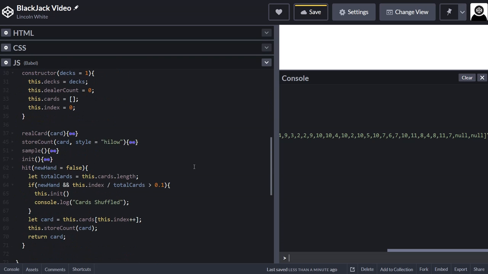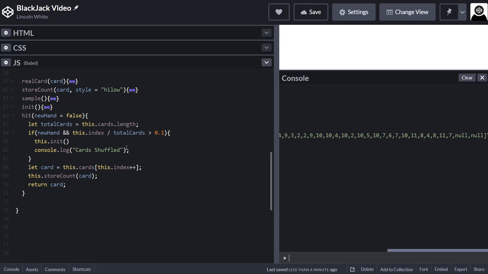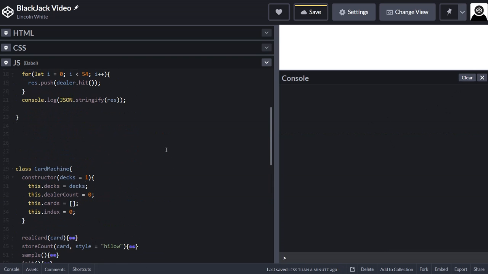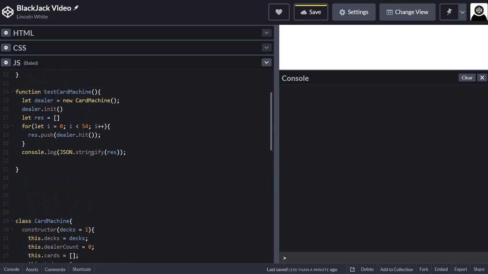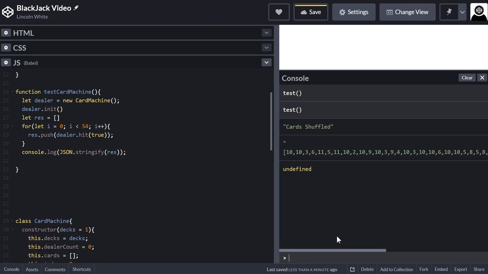So what I can now do is I can set that back to 0.5. I'll do one more test. And it should shuffle once or twice. It shuffled once.